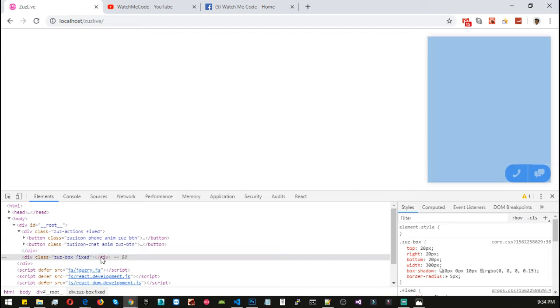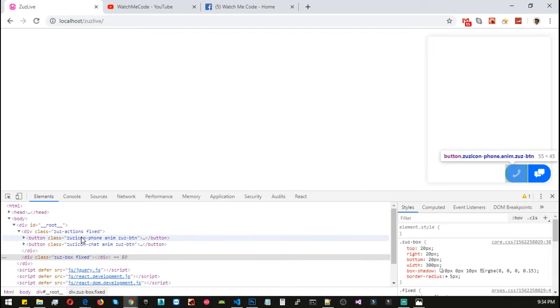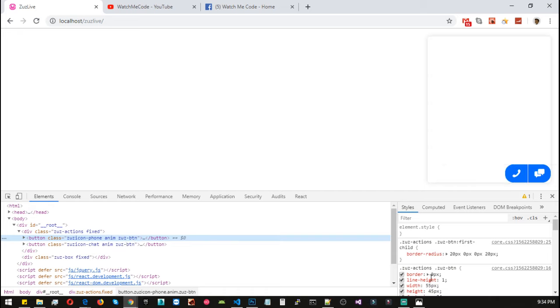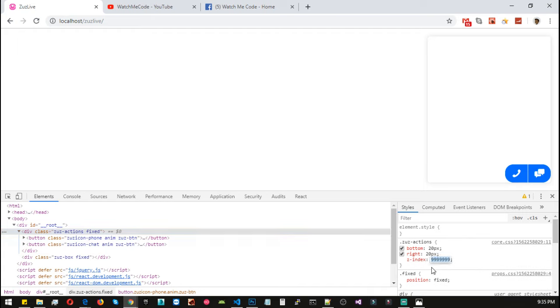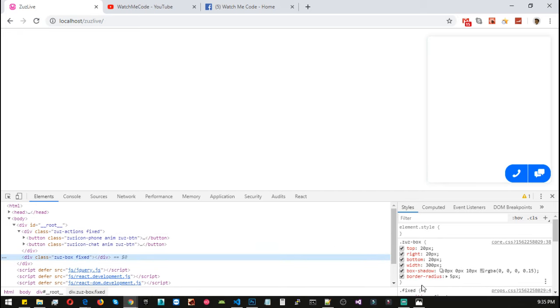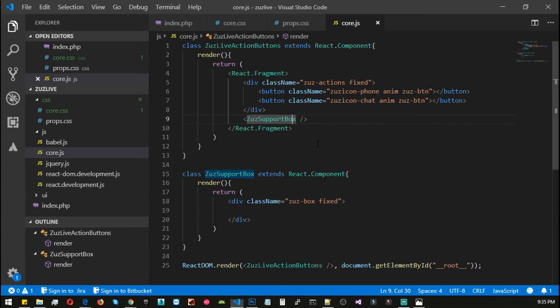Now we need to change the z-index. Now if we are adding those actions and we are adding a quite large number, we will simply add, let's say, 99 for those actions, and z-index 999 for our support box.